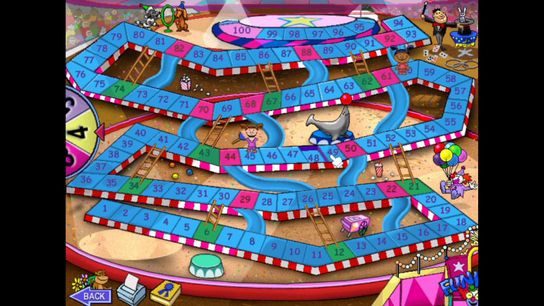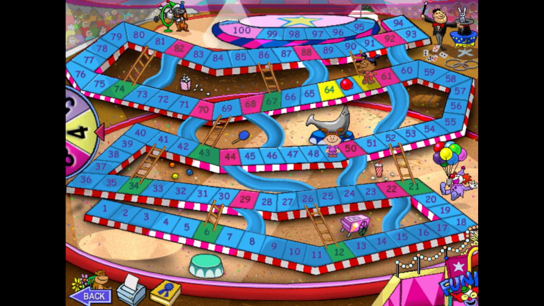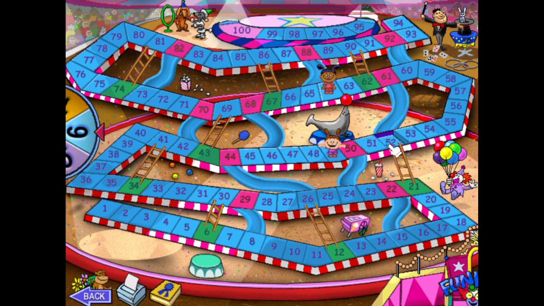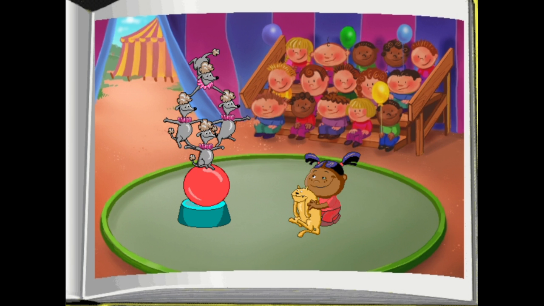Says four. One, two, three, four. Player number two, it's your turn. One, two, three, four. Player number one, it's your turn. The spinner says six. You need to move six spaces. Player number two, it's your turn. The spinner says four. Don't show a kitten to the trained poodles.